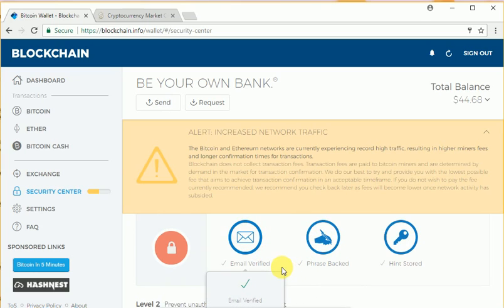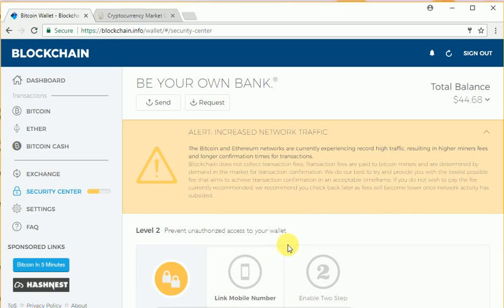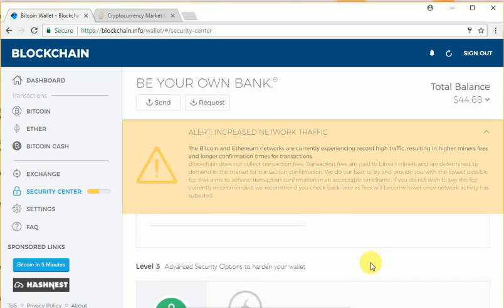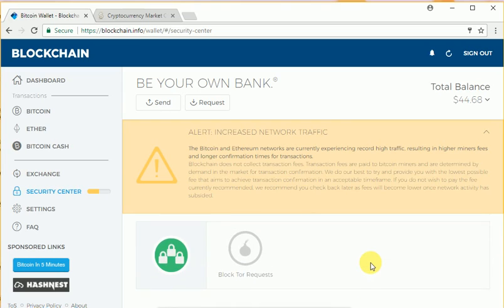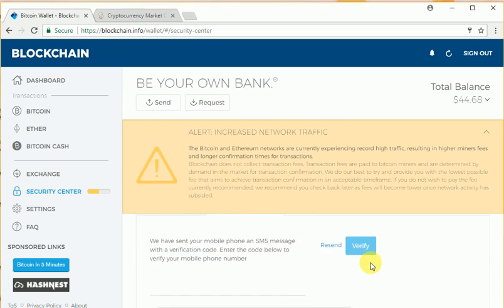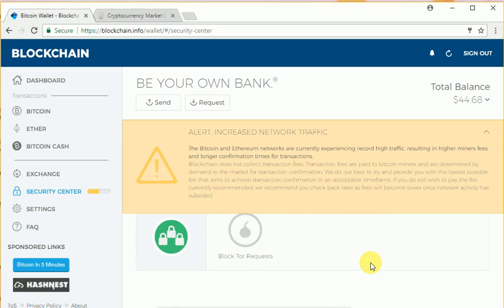If you secure by email, it means whenever you want to log into your account, you need to confirm first in your email. Then after confirming, you'll be given access to your account. Without confirming, you won't be given access to your account. I think this is just good enough. But I have friends that secure by email, by mobile text, by second step password, and the likes. So this is just what we have right here on the security.